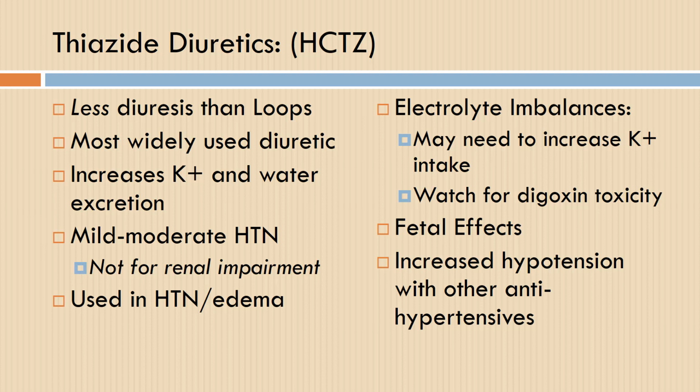When it comes to adverse effects, our biggest concern would be hypokalemia. Clients may need to increase their intake of foods high in potassium or take a potassium supplement. Assess clients carefully who are taking a thiazide along with digoxin. Again, hypokalemia increases the risk of digoxin toxicity. Finally, thiazides are often given along with other antihypertensives, so assess for hypotension.